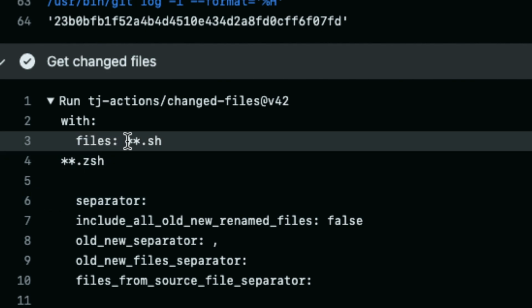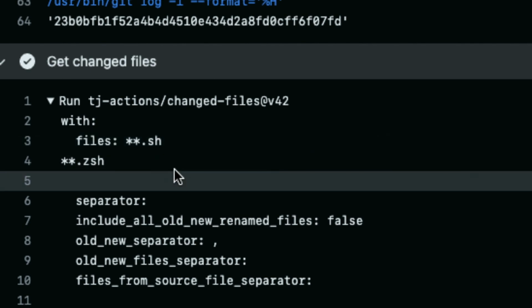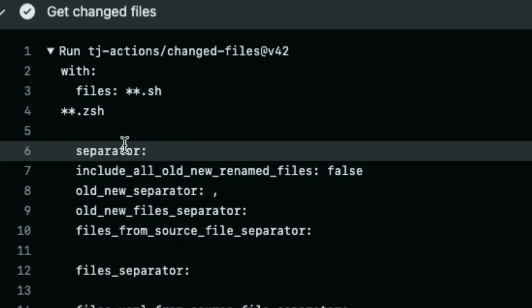I have provided some filters, and I'll explain this a little bit later on, but I'm only looking for files that end in .sh or .zsh. If I change the README or something else, or I change a text file, I don't want to run through the whole process of looking at that file and seeing if I need to upload it to the API or whatever, because I already know that I don't. I just want to identify script files in this example that are going to get uploaded. So it looks through all those.